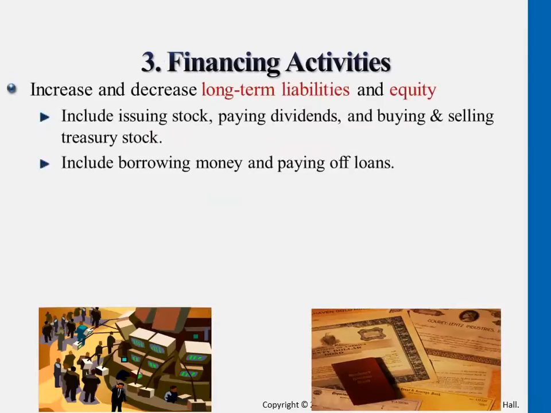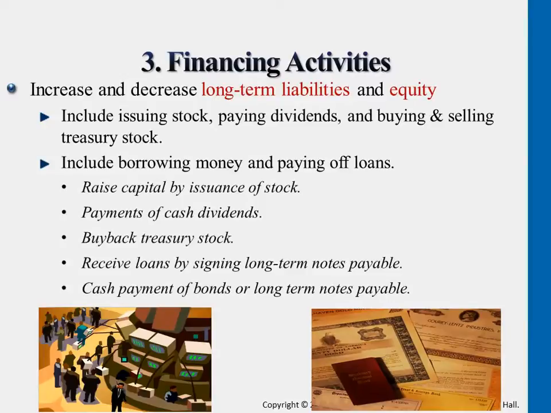Okay, and the last section here, financing activities, relates to long-term liabilities and equity. So pretty much it's the right side of the balance sheet. For any long-term liabilities, if we sign off a note, if we borrow money from others, then we definitely gain cash. This gained cash amount goes into this section. Okay, if the company issued stock to others, definitely they collected external capital. That external capital goes into this section.